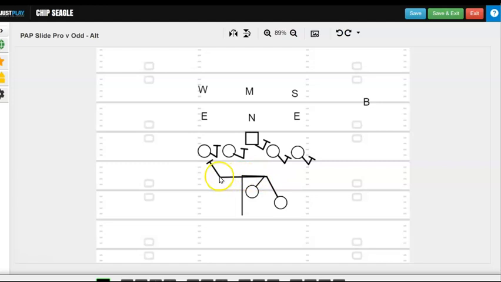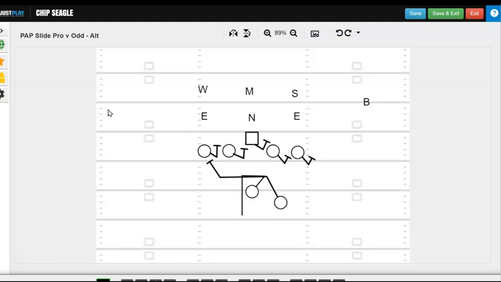It's like fake and buck. Boom, right there. Remember, it's not a kick out. He's going to hit, lock on, run him up the field. Okay, if the end comes in, the tackle, of course, has got him because that's his gap. And he still fits up out here looking for an edge rusher. None comes, you can slip him out the flat. Okay, so those are the ways we protect on play action pass.